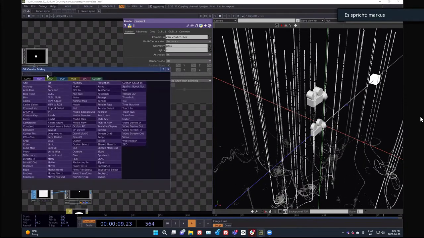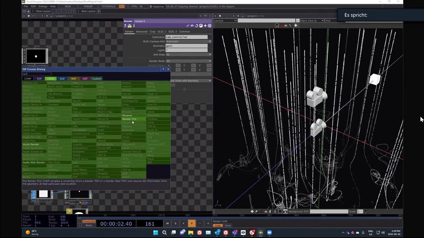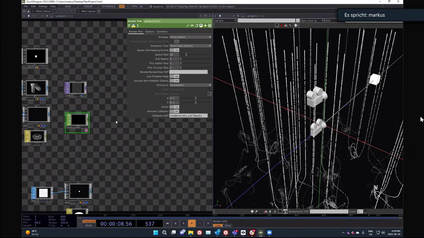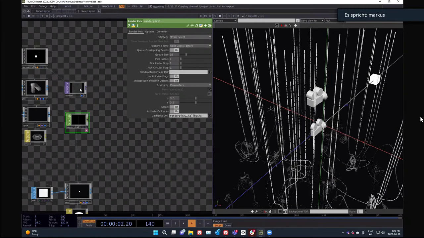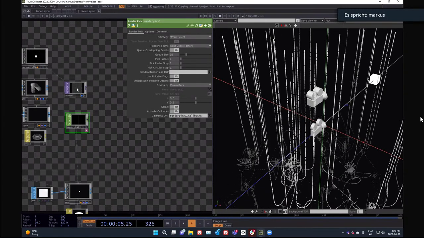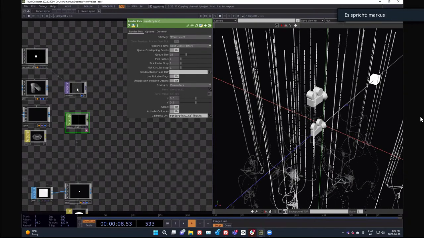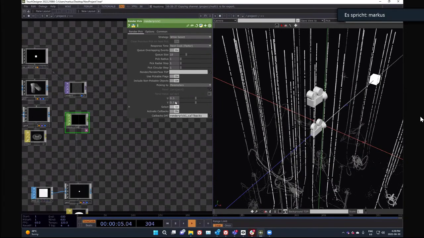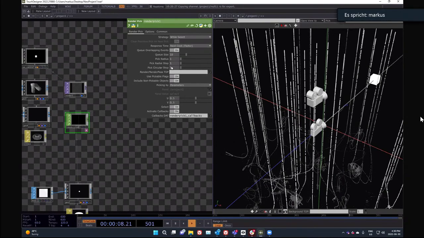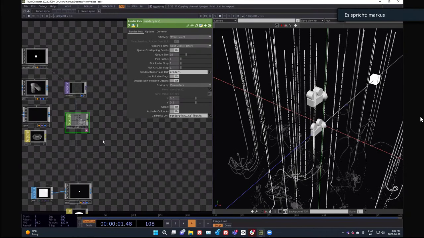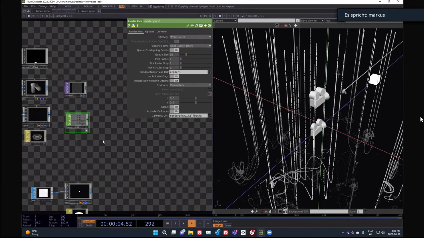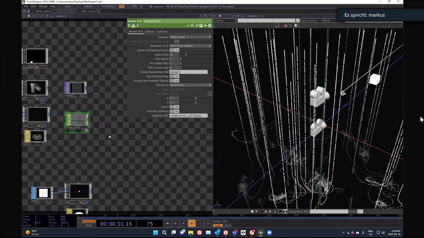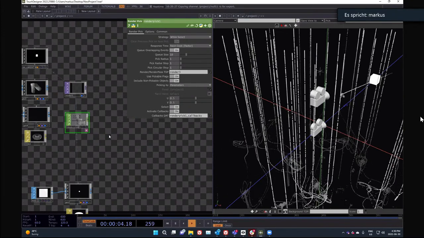And the next thing is we need a render pick chop. And we want to control these parameters because we only want to pick from the center. We only have this one pixel here anyway. So we just want to pick from the center, and when the camera moves, nothing changes. It's always the center of the camera, of the controller, that we're picking from. So UV 0.5 is perfect. We just need to give it a render pass top, which we have here. And now we can try, let's see. Oh yeah, there. When I hit the box with my beam, I get a trigger in my render pick.